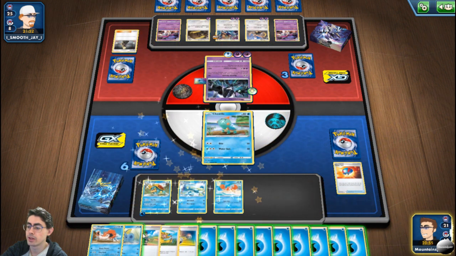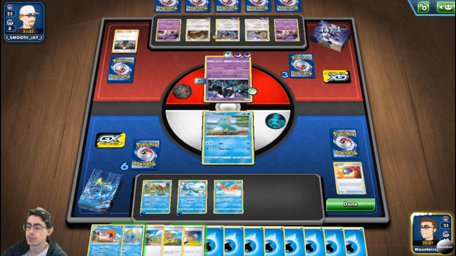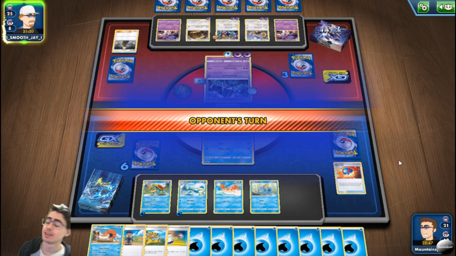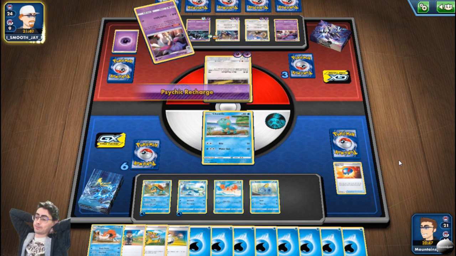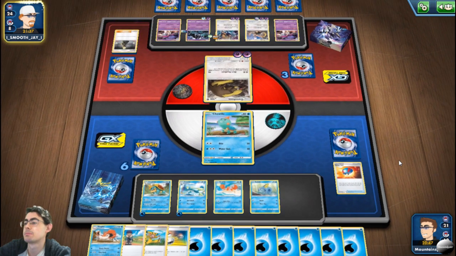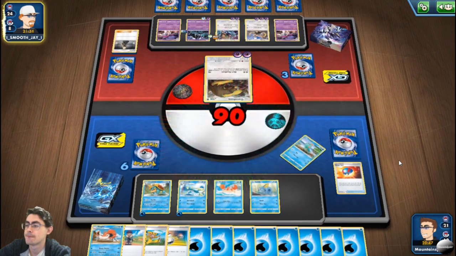Actually going to put the energy there because Inteleon only requires 2 energies. Let's put that there. Get our second Sobble down in case we draw into the next Drizzle. And let's end this game. The problem is my opponent's down to 2 prize cards, and Inteleon doesn't pick out the knockout on Necrozma. It does pick out the knockout on Gumshoos though, which is something.